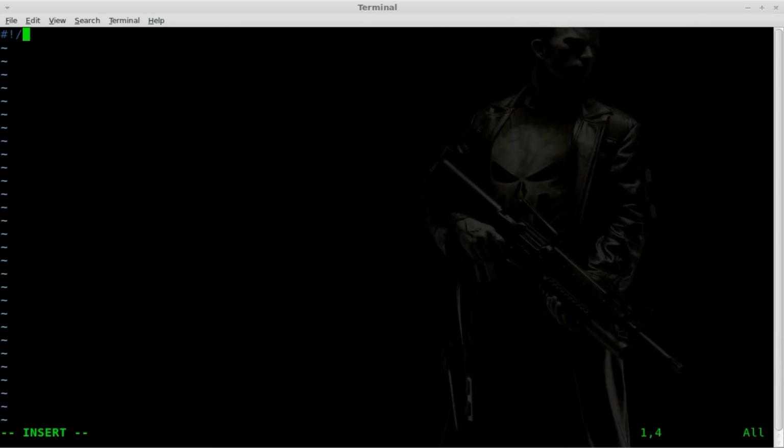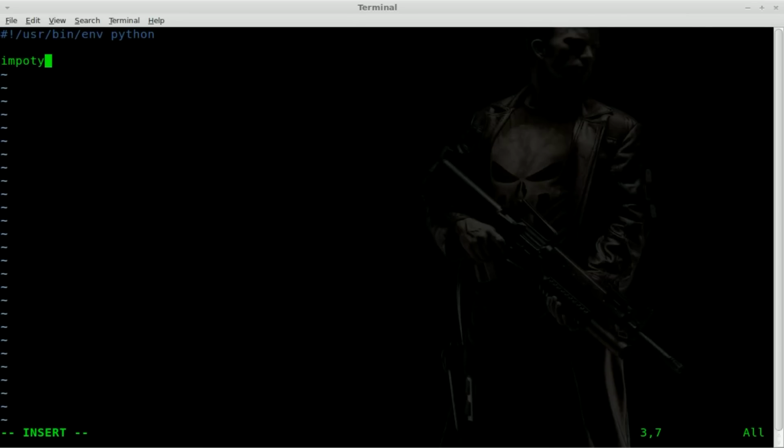And of course, we're going to start off with our shebang line. We're always going to start our scripts off with a shebang line. And the shebang line is going to say that we're going to use the environment Python. This lets your operating system know that this is a Python script. Otherwise, we'd have to run Python and the name of our script every time we want to run it. So we've created that.